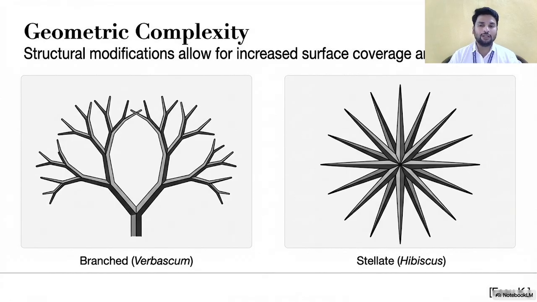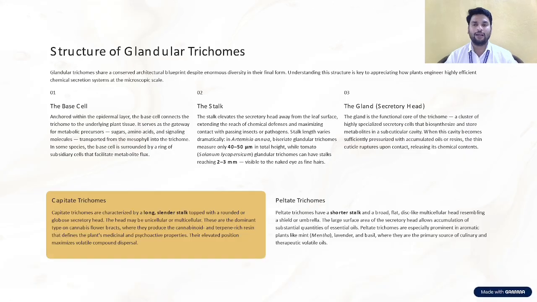Okay, so these are the identifying markers of the trichome. Some plants, some families, some genera have a unique type of trichomes. That's why you can easily identify the different trichomes. We can identify different plant species on the basis of trichome nature. Like a branched trichome, we can say that it is a Verbascum species. If we find a stellate type of trichome, we can say that this is a species of the hibiscus, etc. Then the structure of the glandular trichomes.